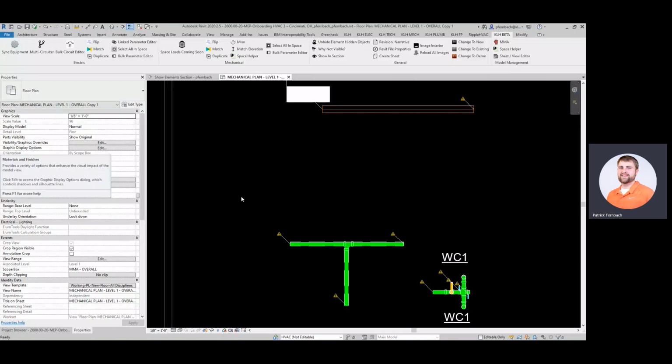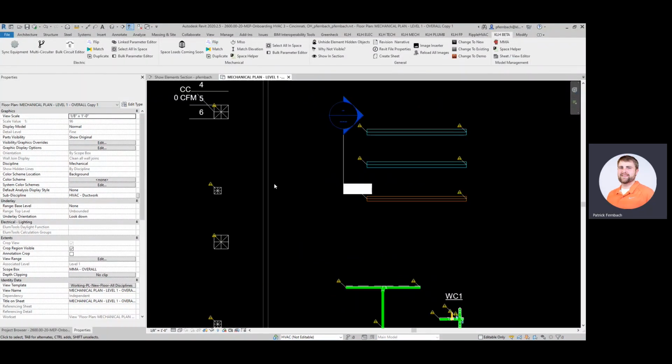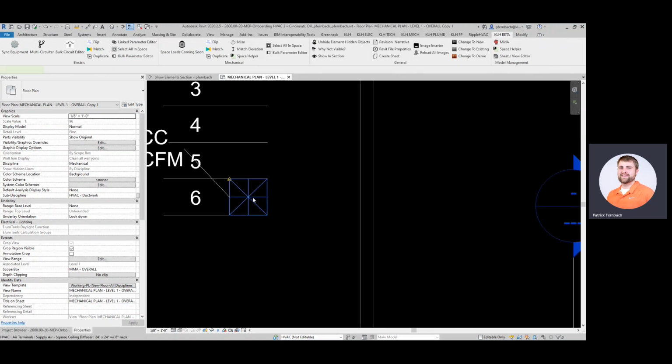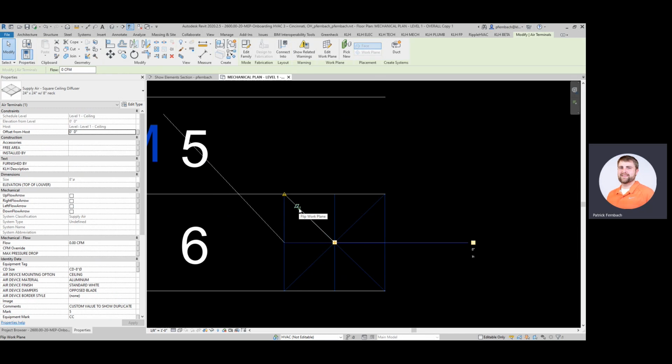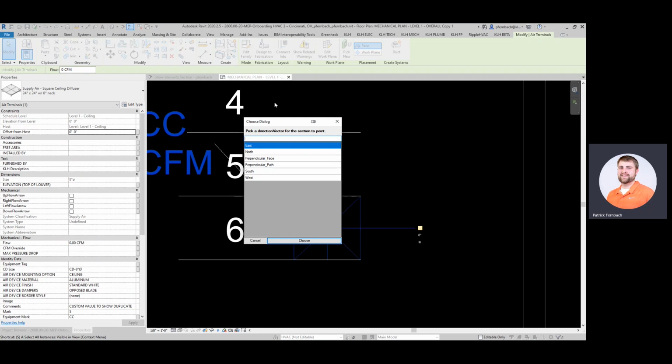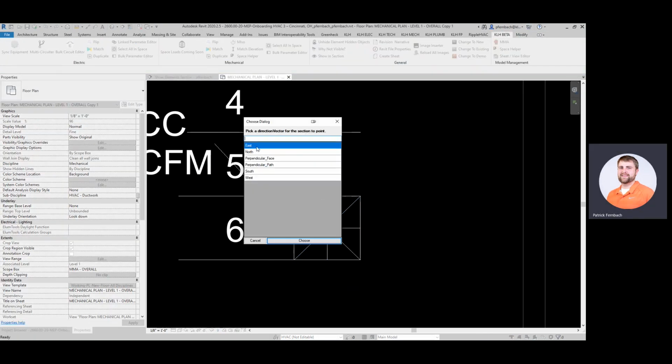All right, we're going to be doing flip from mechanical's perspective. So flip actually just flips elements, and it's this button right up here. If I come up to this air device here and click this little button, it'll actually flip on the work plane. So instead of the connector coming out of the bottom, it'll actually come out of the top.